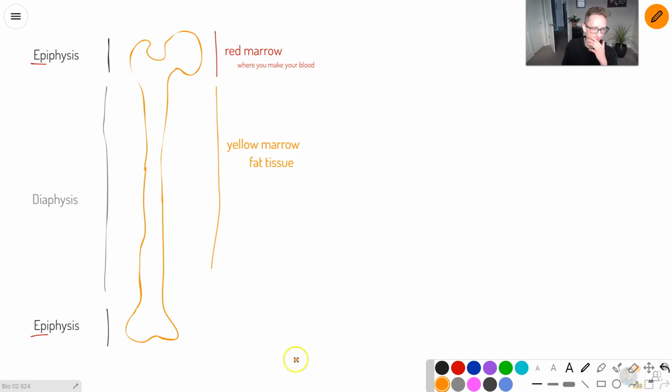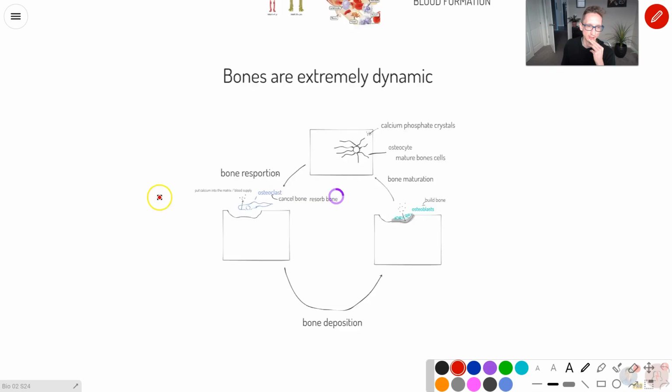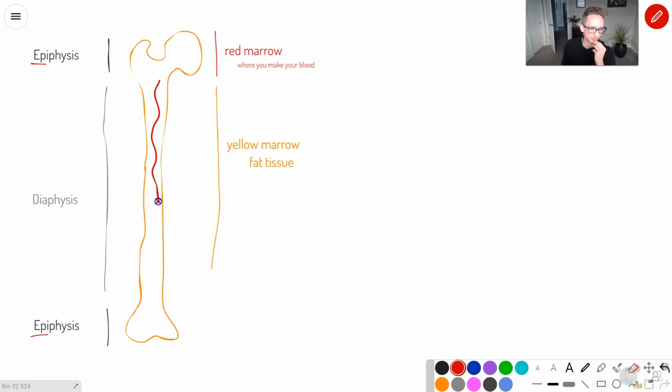All right, that's a little basics right there. And your bones got blood vessels in them, dude. Your bones got blood vessels all up in them. So we got blood vessels. And then kind of all along the outside, and we'll get to that next.